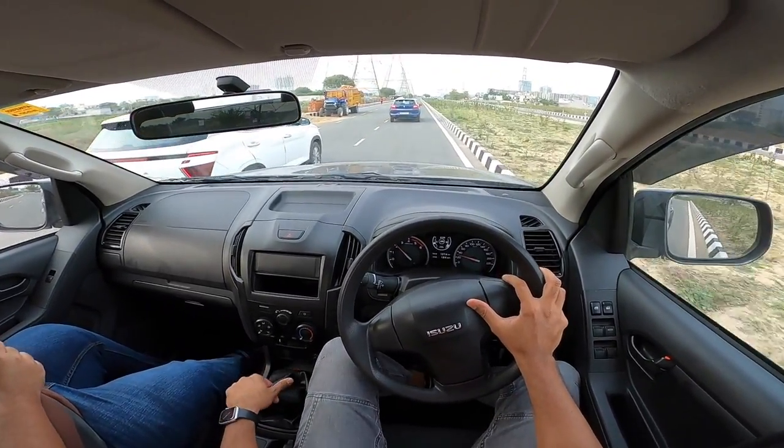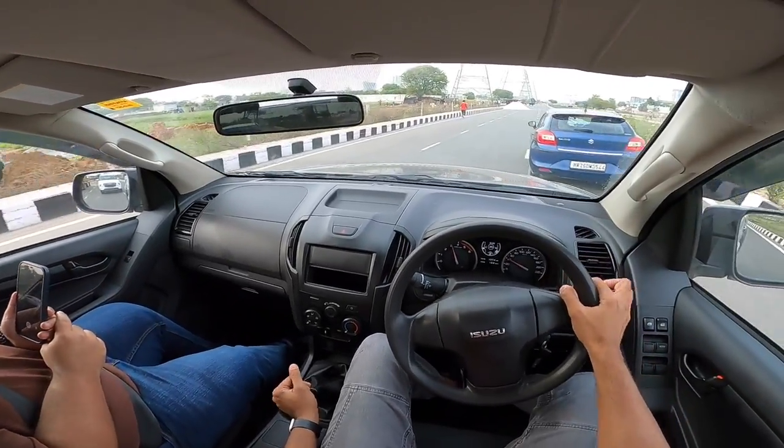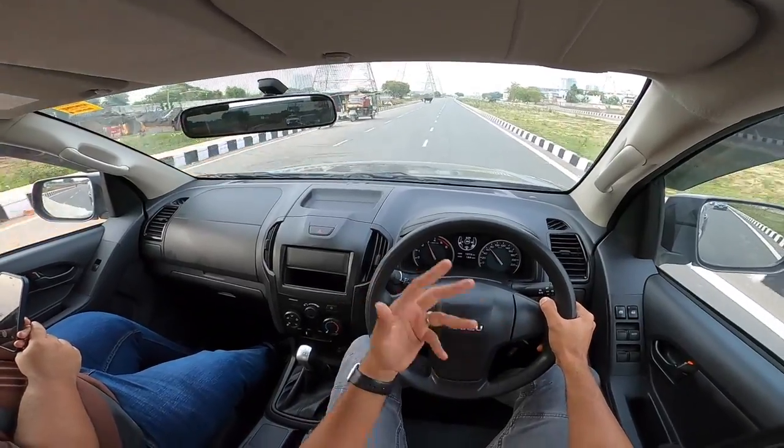So it's kind of notchy. The clutch is also heavy. So what is exactly happening? What happened to Japanese engineering? Well, I'll tell you what has happened here. This is a very raw car. It has that character, which is amazing, of course.